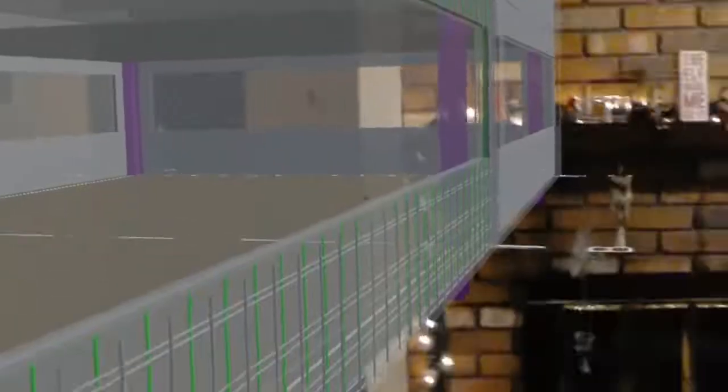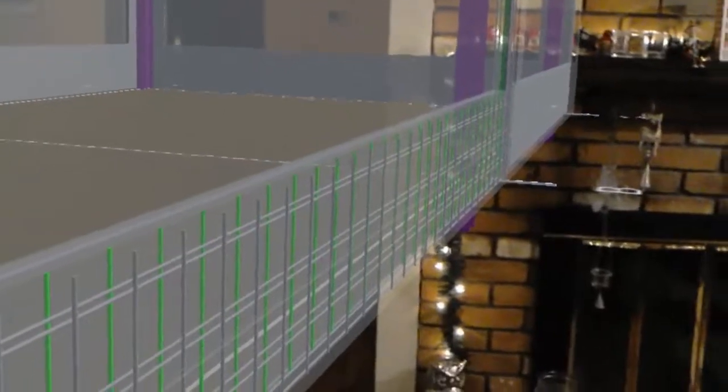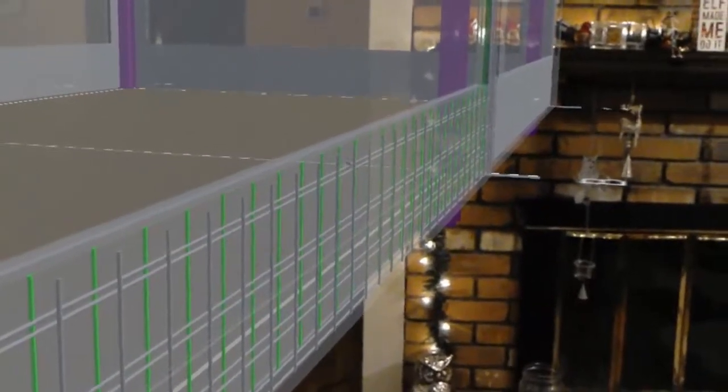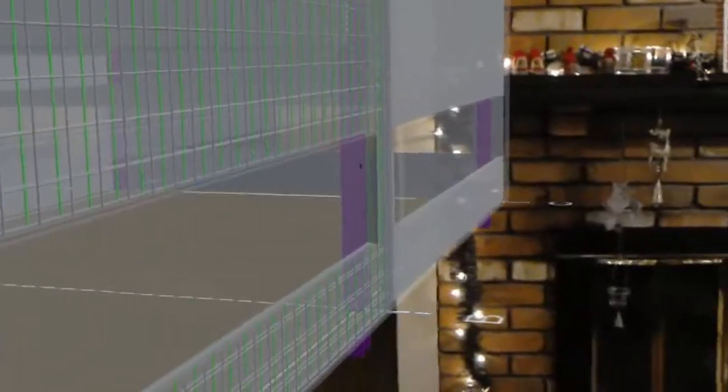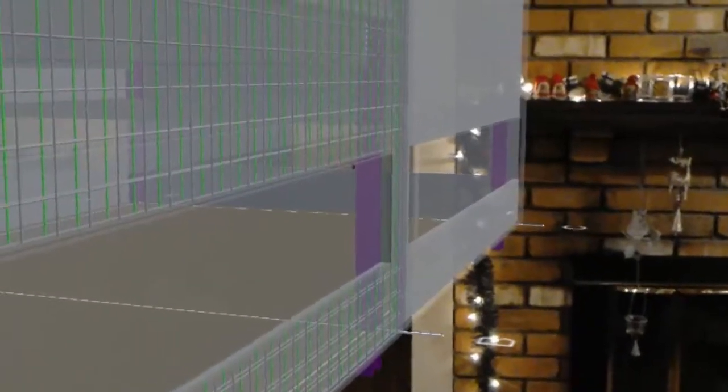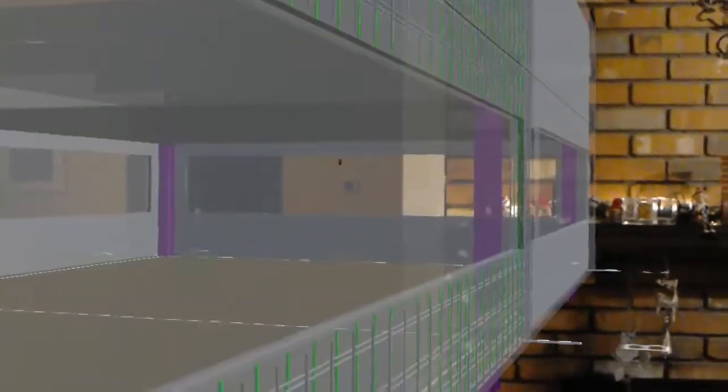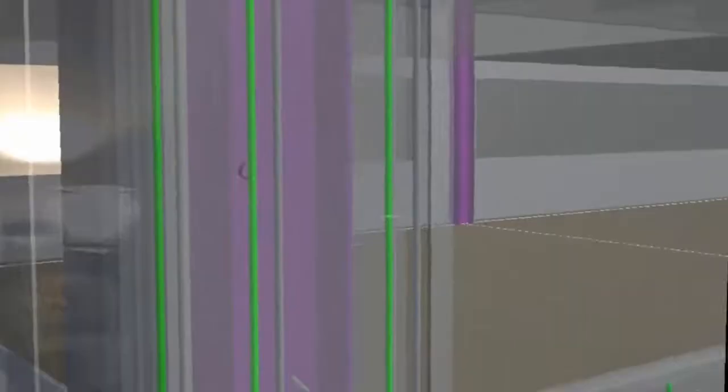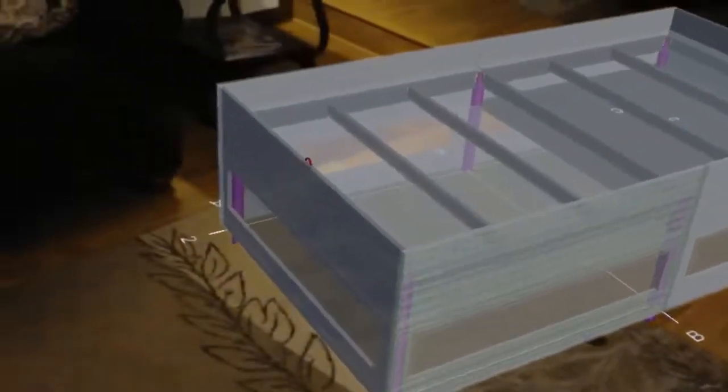All right, now sometimes the full life-size model is a little bit too much to look at. So we can actually scale it. Scale 50. So that's 50%. If you want to go back to life size, scale 1. Scale 10. Okay, so that's 10%.